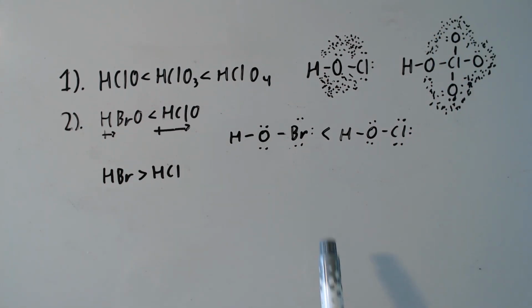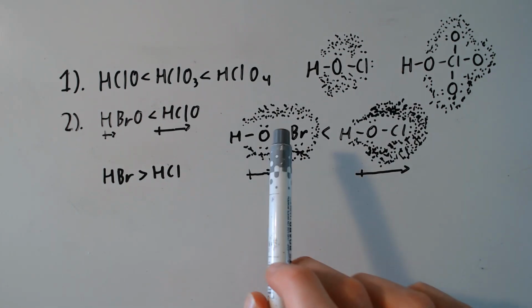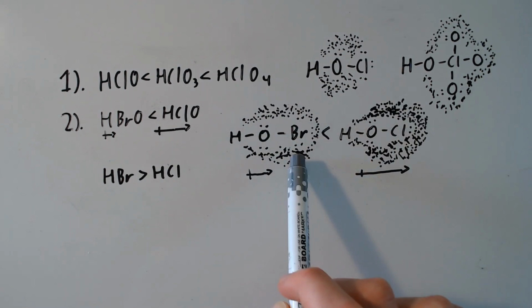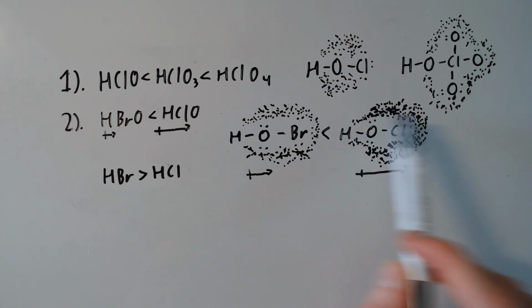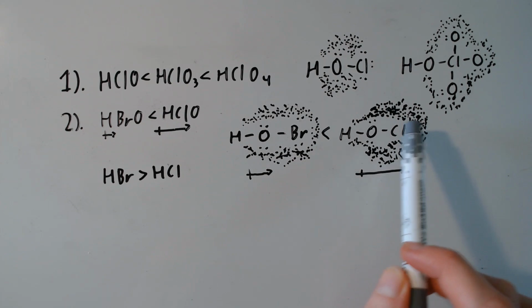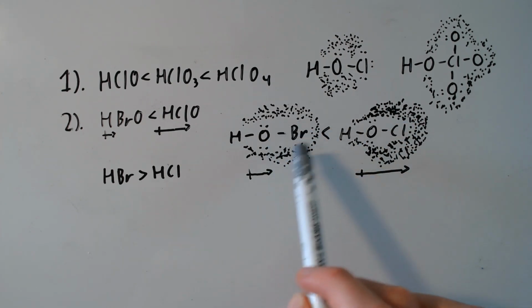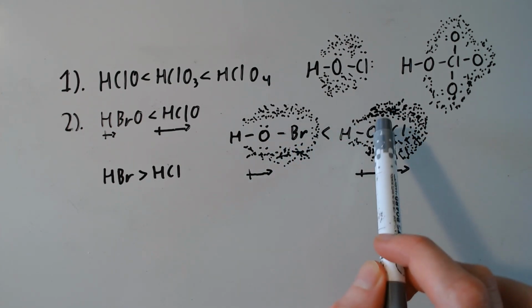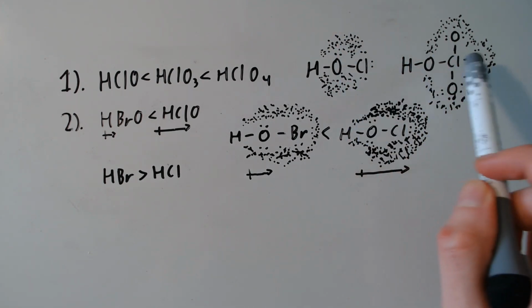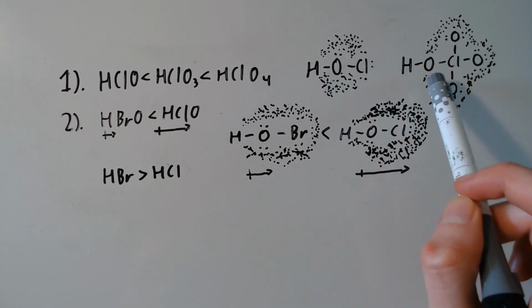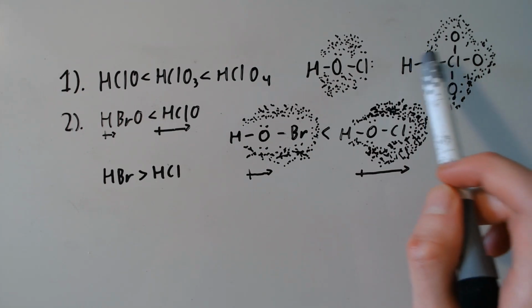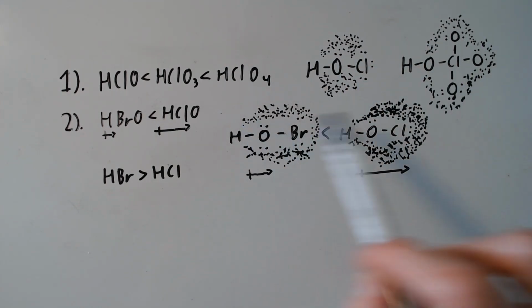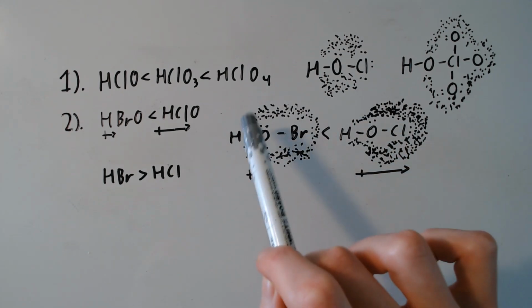I'll draw you a diagram right now to show you what actually happens. So here is our electron cloud, and as you can see, the electron cloud shifts more towards the right when we added the Cl, because the Cl is more electronegative than bromine. But this shift is not as profound as the shift right here, which is much more drastic. You can see that there are not so many electrons left in this bond than, let's say, here. In this case, there's still a decent amount of electrons left.